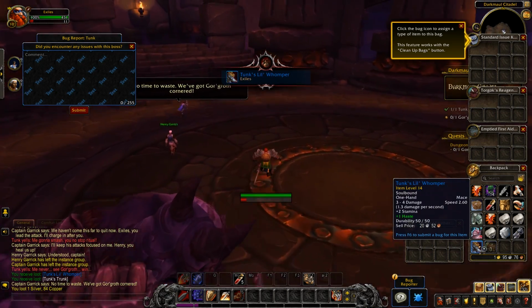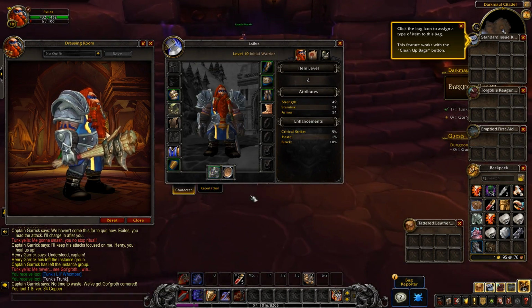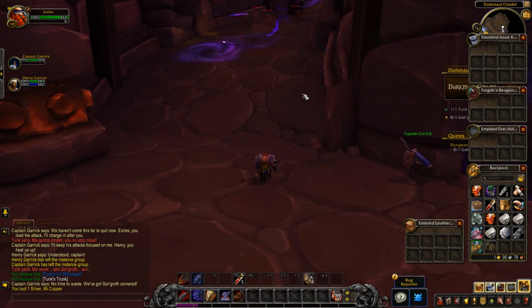He dropped Tunk's little Wampa. It's a stick. It's actually a one-handed mace, so we can actually equip that. Kind of neat. And as I said, you don't ever come back here, so that's going to be pretty rare.